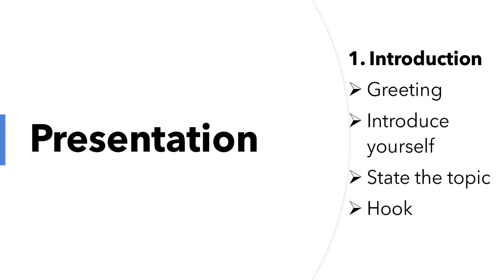Alright, so first, the introduction. For the introduction, the speaker starts by saying good afternoon, and the speaker also introduces himself. He said, my name is Bo Jackson. Then the speaker states the topic, to let the reader or the listener know what they're going to talk about. Also, the speaker used a hook to join the introduction to the body paragraph of the essay.